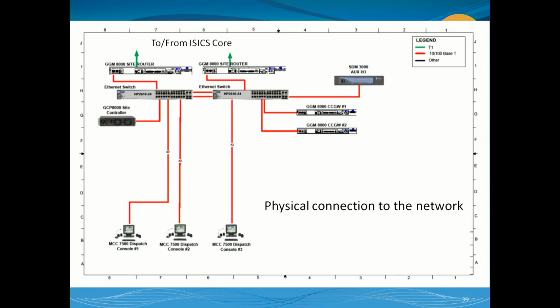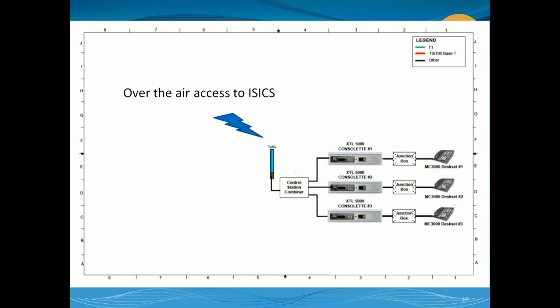If your dispatch center is set up like this already, you just add a site router, so to speak, into the Ethernet switch, and you have all the ISICS talk groups into your console. Correct. This interface is all specific to Motorola. In situations like yours, it's not uncommon to fall back into this mode where your dispatch equipment becomes the front end to all the radios that sit in the back.